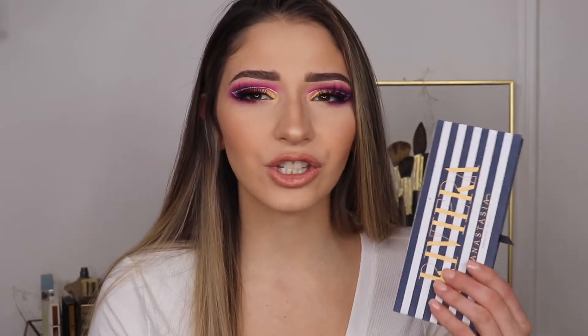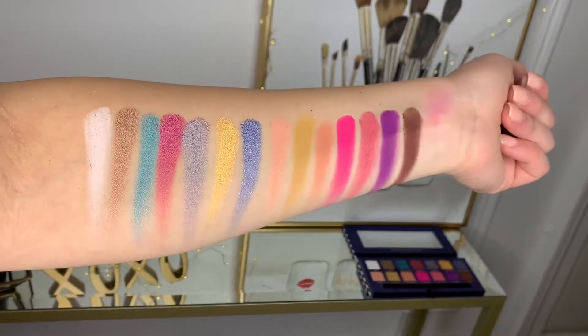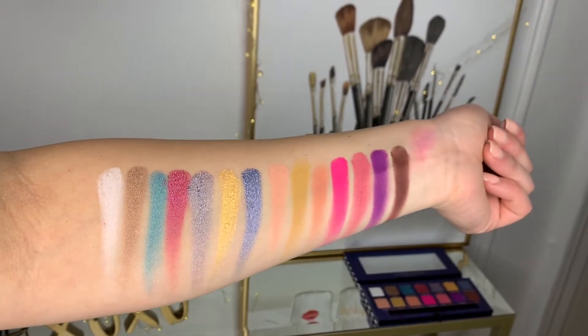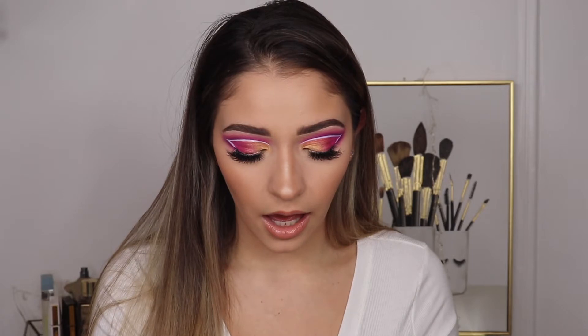I don't know about you guys, but I live in New York and it's just been freezing on and off here. Like the other day it was like 29 and then yesterday and today I think it's like 40 degrees — it just fluctuates so much. But I think this palette is so beautiful and it's just the perfect palette to get us started into the warmer months — April and May, like they're all spring and summer months. This palette has just such beautiful colors for the month. They swatch beautifully — I'm going to insert a clip of me swatching them right now. Anastasia's shadows never disappoint me; Anastasia in general never disappoints me.